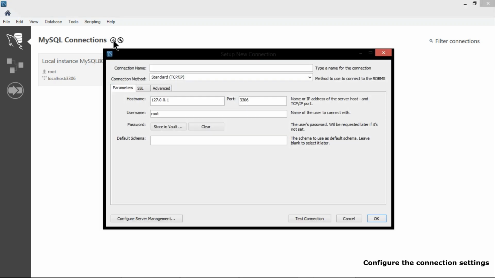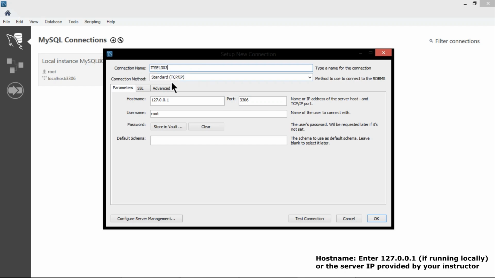Configure the connection settings. Connection name, enter a recognizable name such as ITSE 1303. Hostname, enter 127.0.0.1 if running locally, or the server IP provided by your instructor.